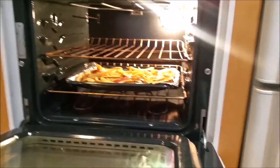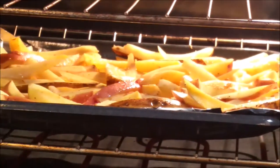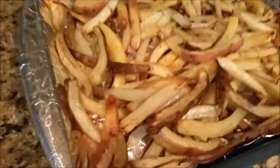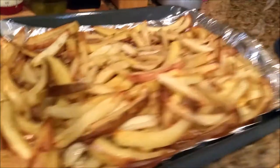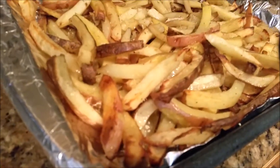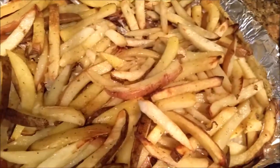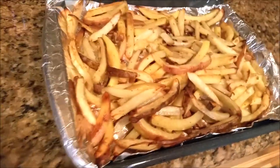My potato sticks are cooking. Look at them. Yes, yes, yes. Guys, this looks amazing. Yummers. Take a look at that. Homemade potato sticks. Yes, yes. Can I get a yes?